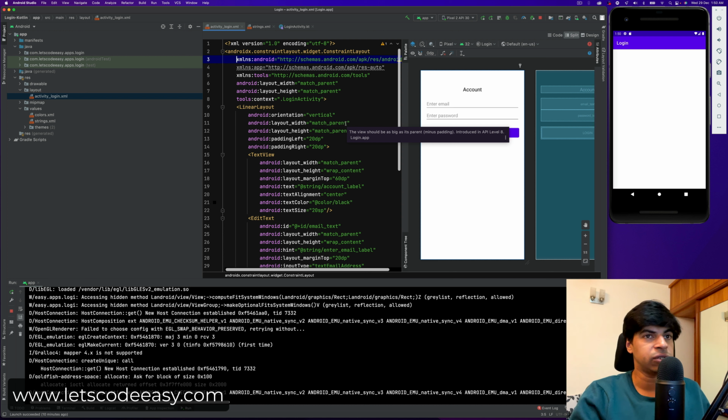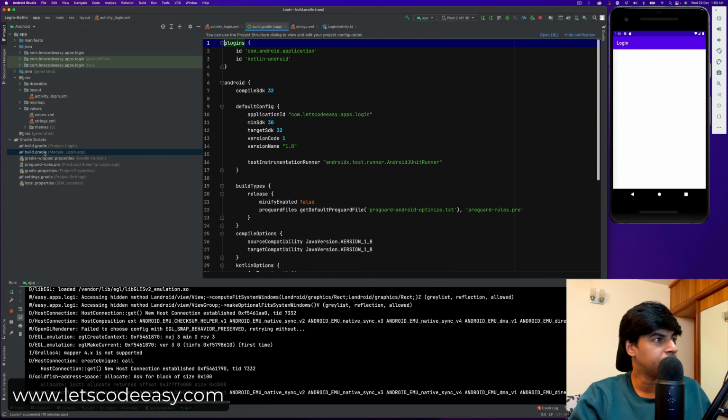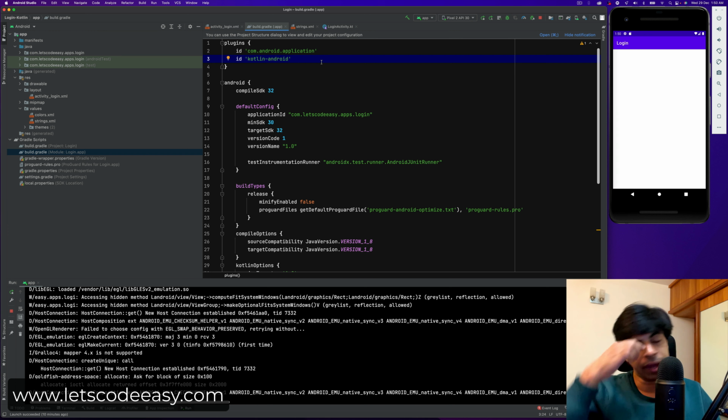So our layout is ready. To start with, let's go to our build Gradle and change it for this module, login app. Let's go there and make some modifications. First things first, we need something called Kotlin kapt, which is an annotation processor used by Kotlin, pretty much used for our data binding.